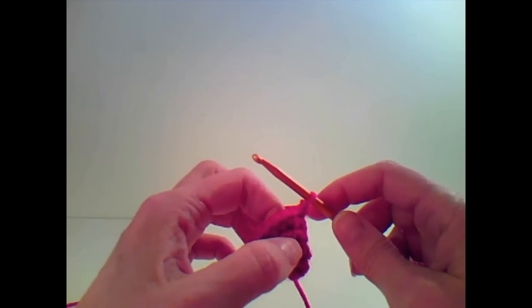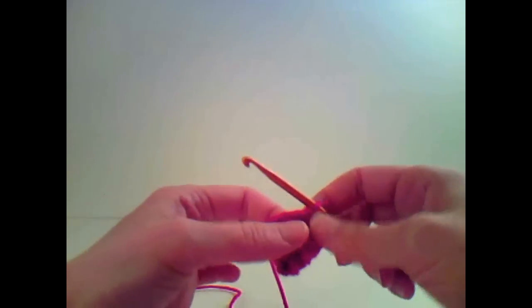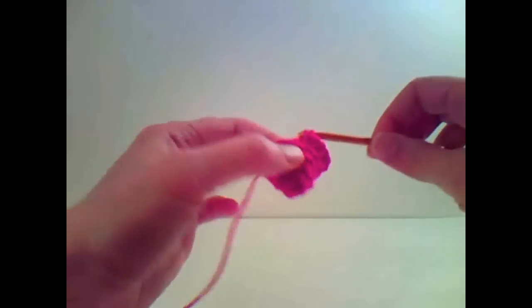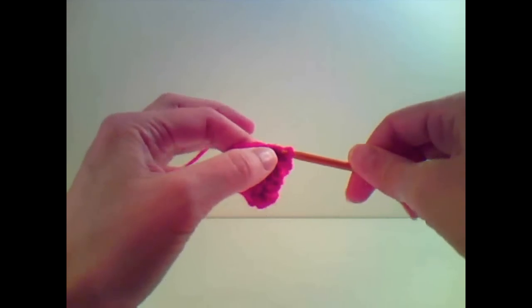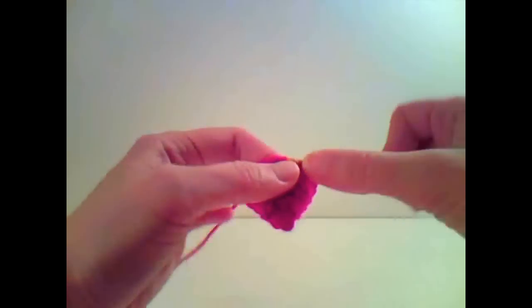The pattern is 2 single crochet into the next stitch, and then single 5 into the next 5. So 2, 1, 1, 1, 1, 1, 2, 1, 1, 1, 1, 1. So here we go. 1, 2. One, two, three, four, five, one, two, one, two, three, four, five, and the last set.